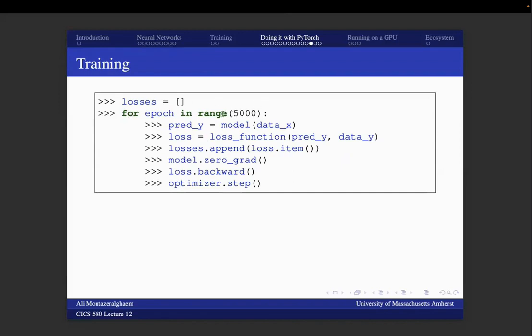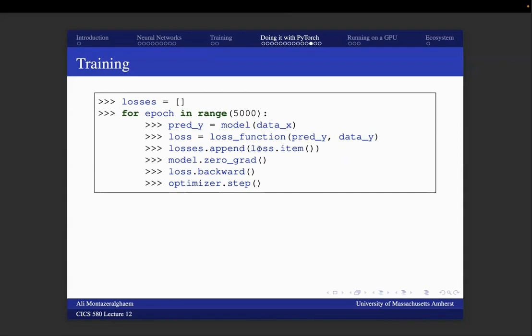It's completely up to you and the performance of the model to define the number of epochs. For each epoch, we apply the input to the model, get the predicted output, and compute the loss function based on the predicted output and the true labels that we expect in the output. And we get the loss.